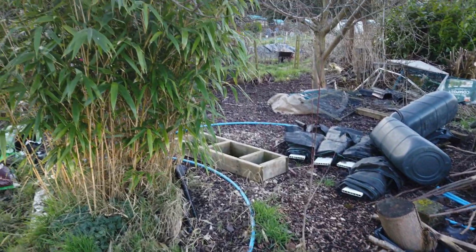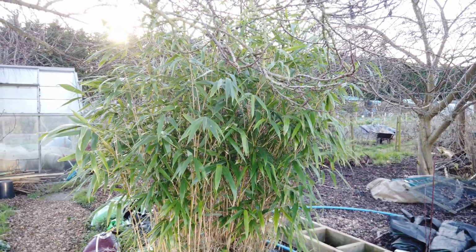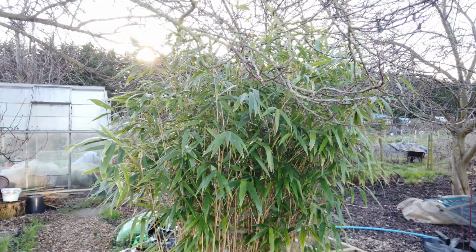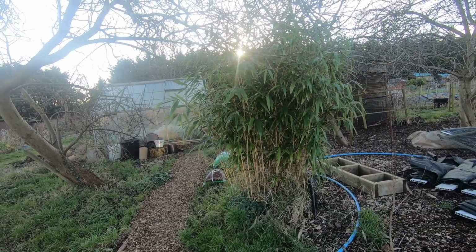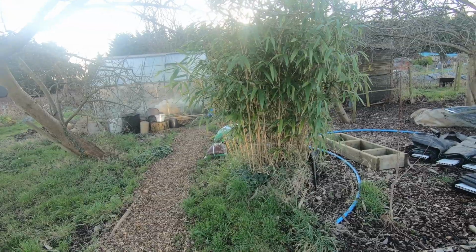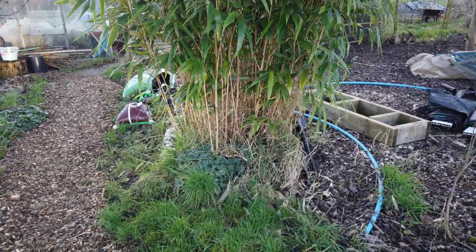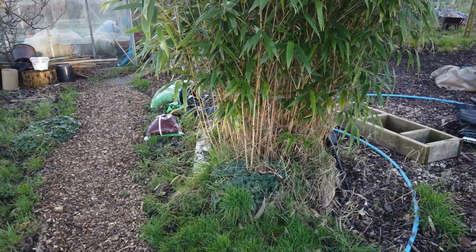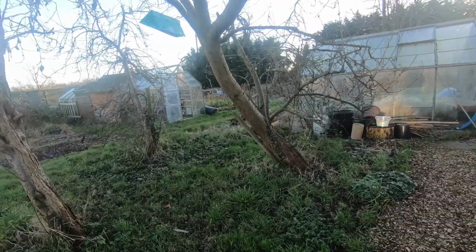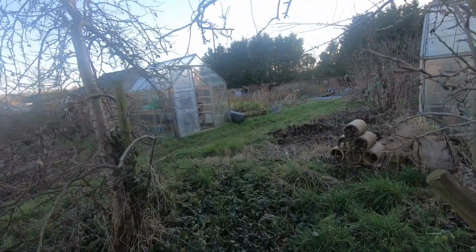And the other thing that's looking quite well at the minute is our bamboo that came from home. We brought it from home because it was straying all over the place and being a nuisance, wasn't it? And yet here it's a nice clump, doing what we wanted it to do in the garden. I think that's it. And there's another rhubarb over here that I tidied up a bit yesterday. All sorts in those over there. It's another early one as well, isn't it?